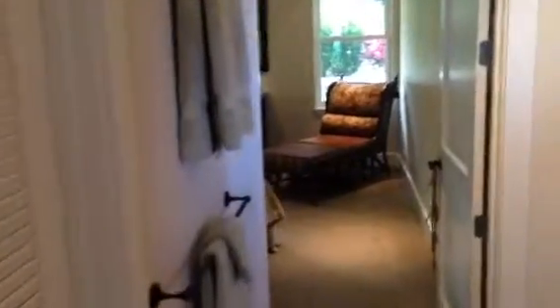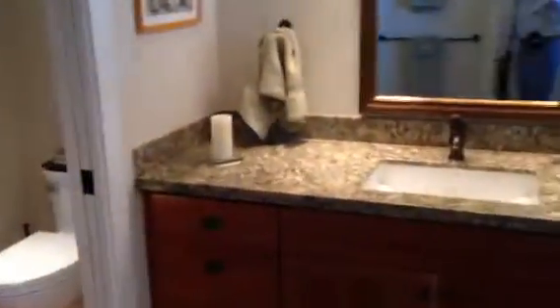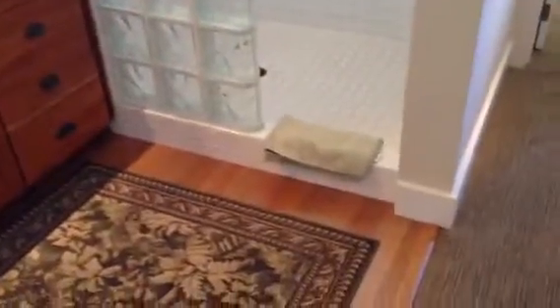This hallway enters the master suite, which can be self-contained. There's a water closet, bamboo floors, a vanity with cherry cabinets, glass block enclosing the shower, and subway tile running from the floor all the way through the shower and up to the ceiling — so there's no exposed sheetrock surface. The subway tile goes all the way up.